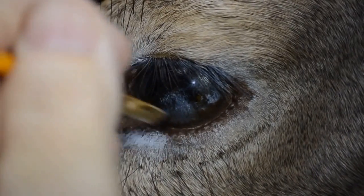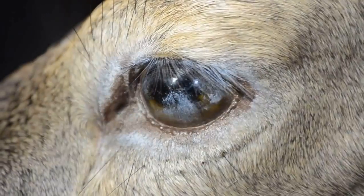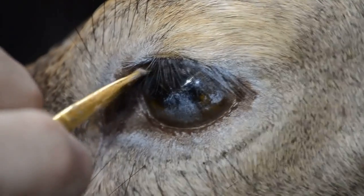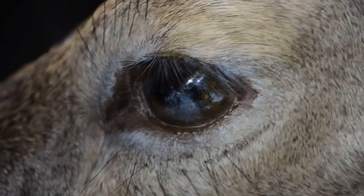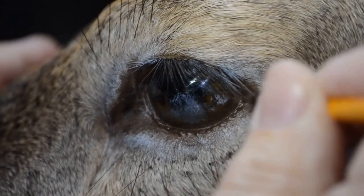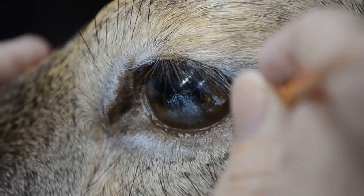Now, I'm going to start drawing the color down into the white that was applied onto the hair. I'm going up and spreading some under the upper eyelid on its underside. Again, I'm going to go right-handed. I'm going to cripple myself here.